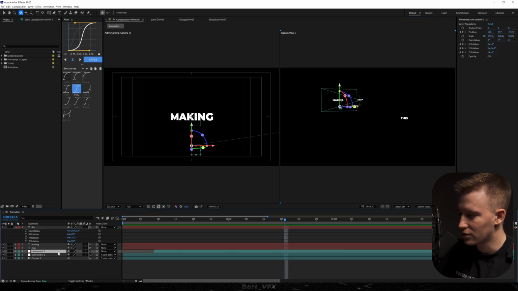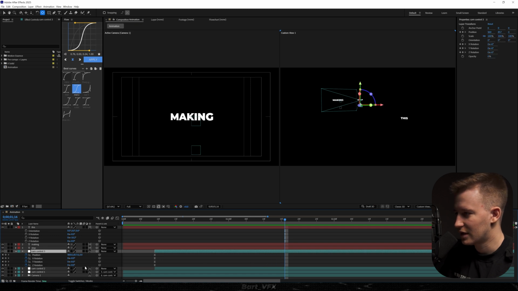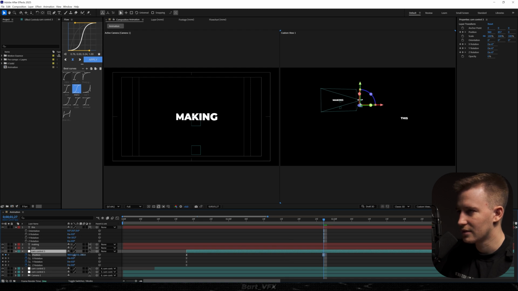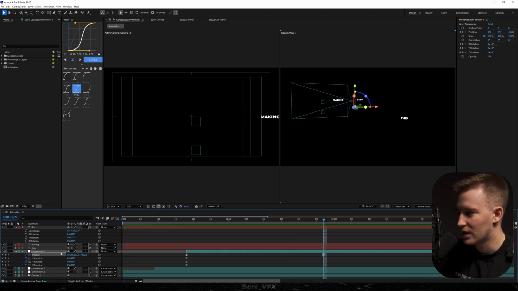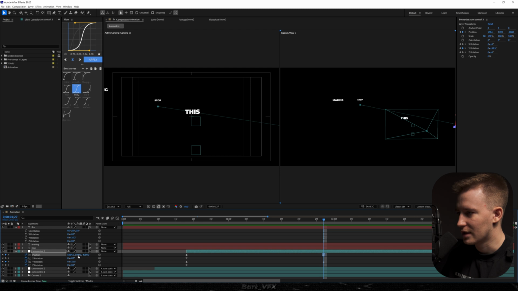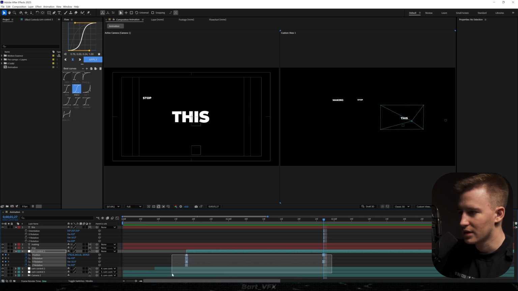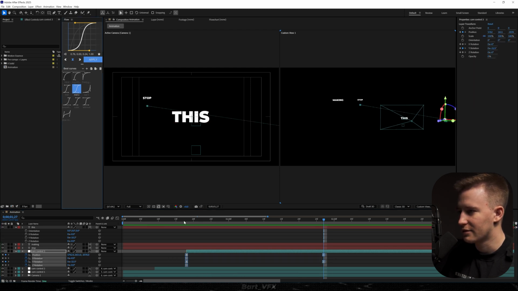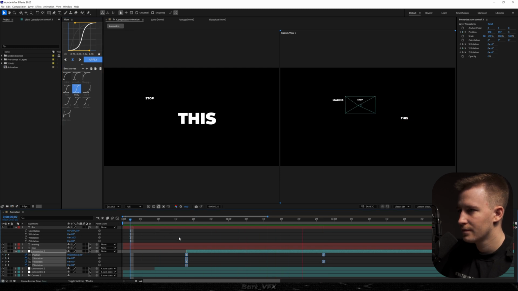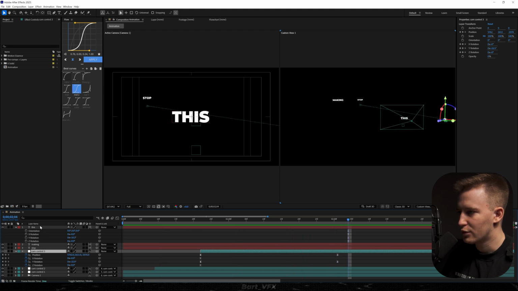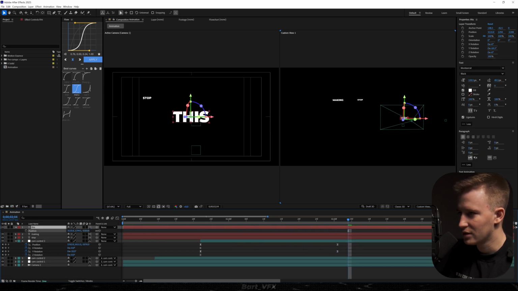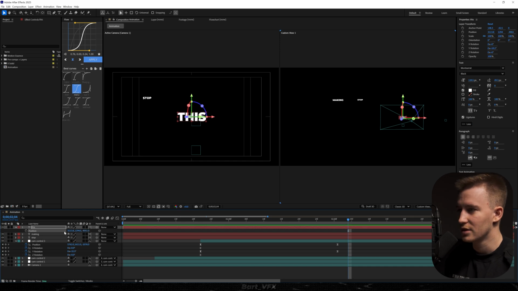I'm gonna duplicate cam control 2, hit U on the keyboard, delete the last keyframes, parent 2 to 3. And this time we're gonna get to our last text. So basically we need to decrease the Z position, then play around with X. And here we have our text. So for this, we also need to change Y and do it like that. Okay, I'm gonna select them all and I'm gonna apply the mid graph again. Okay, starts to look pretty cool. I'll probably move that text a little bit further away, so just with Z position, so it's not popping up on the screen that abruptly.